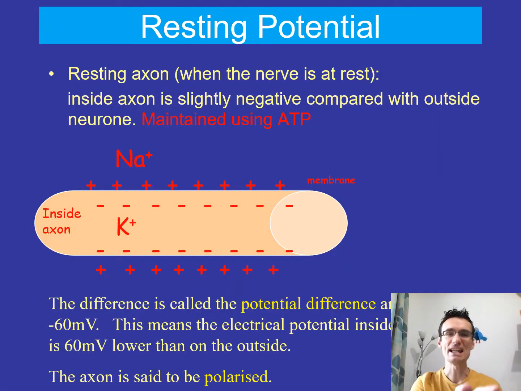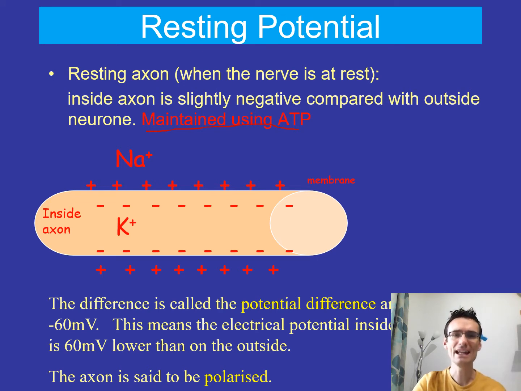Here you can see the resting potential and how it's set up. The resting potential is the term we use when the nerve isn't firing an action potential, it's not firing an impulse. The cell is not actually at rest. Even at rest, the nerve cells need ATP, and we'll look at how in the next few moments. The reason this is important is because we need to look at the charges.